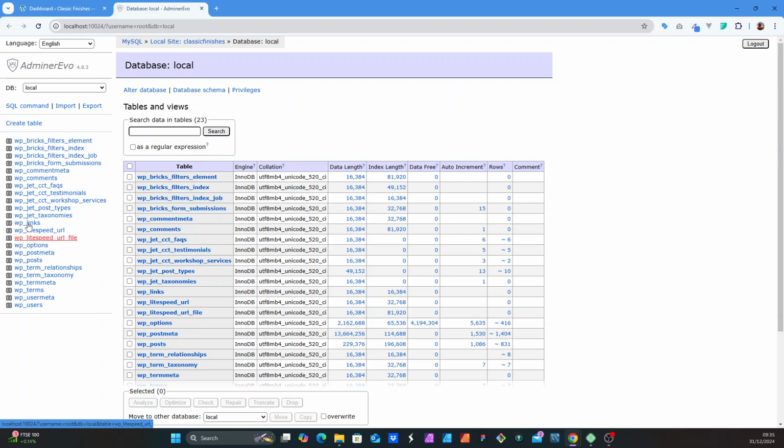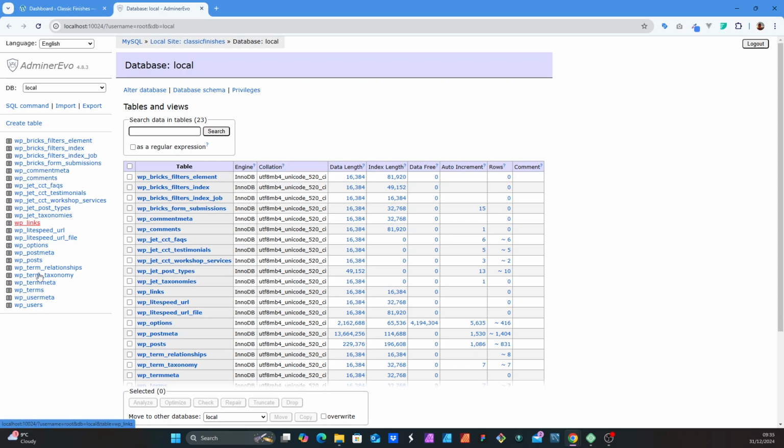But you notice there's wp_links. wp_links is not actually used anymore. You could think of it as deprecated. There are some people that are still using it, but it's not that widely used. Same as wp_termmeta. It's not really used within the core of WordPress itself, but it's there for developers, and I'm going to show or explain to you how that actually works in a sec.